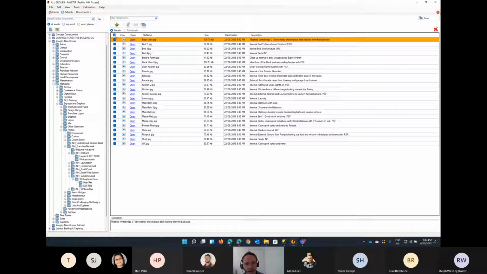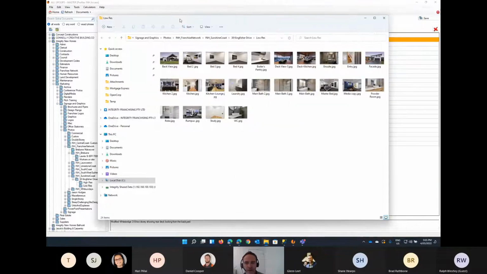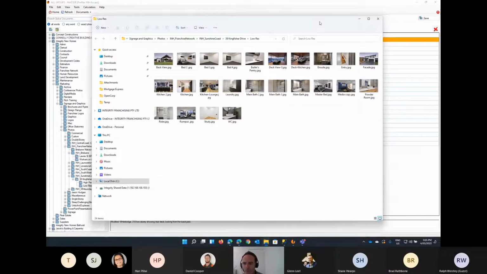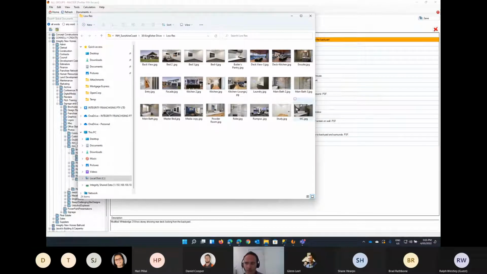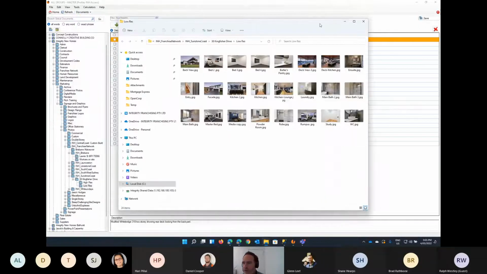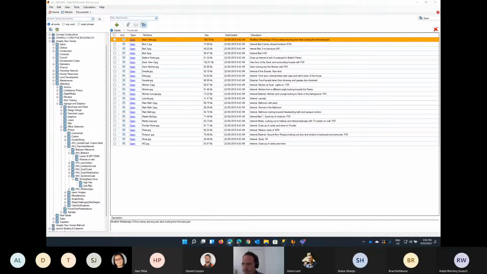So to do that, you just tick that box at the top left and it will tick all of those photos for you, and click on the green button and that will download them all. Once you've got the open link next to all of them, you know that they're downloaded, and you can click on that blue button just here. That will open the folder on your computer. Righty, now I will jump back to the website.